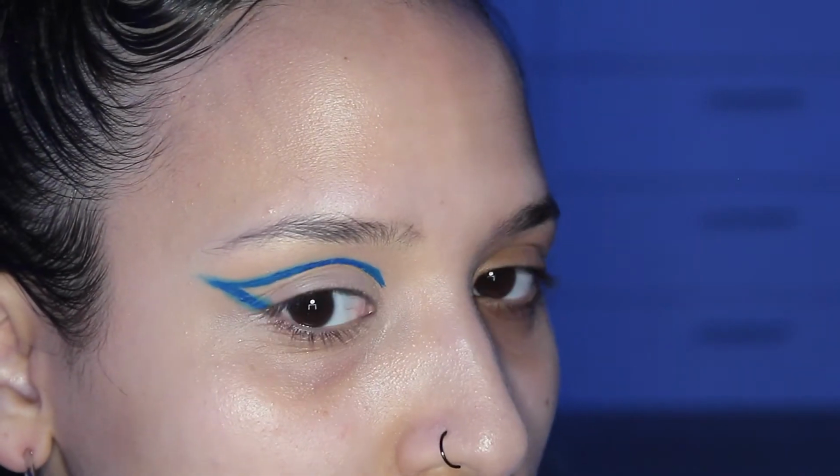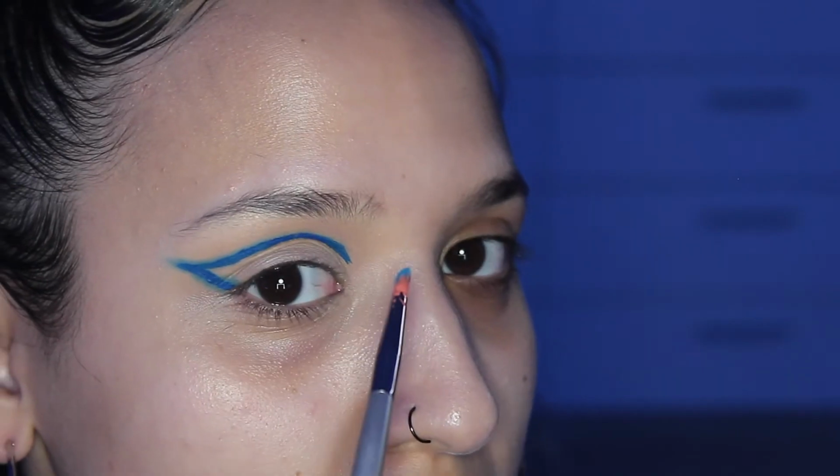As you can see, it's kind of making it a little smokier, and you want to do this so when you put the white liner on top of this, it won't cover up all the blue and it'll look a little more like neon. I don't know if it's going to work, I've never done it before, but I guess we'll try together.